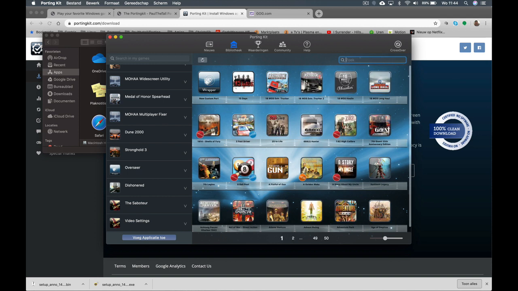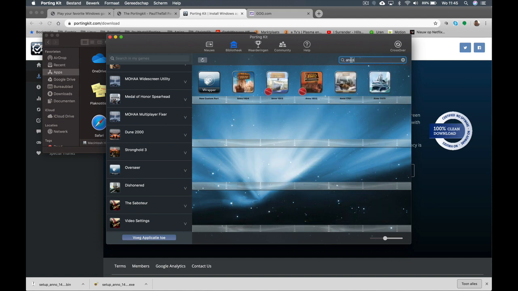You'll notice a massive database which is getting updated very regularly. We try to bring as many Windows games to Mac as possible, so you can play them on your Mac, and make them also available in Catalina. Well, let's start with Anno. You search in the database here, and you will see Anno 1404. The locally installed games you will see on your left side, but we're gonna first install it.